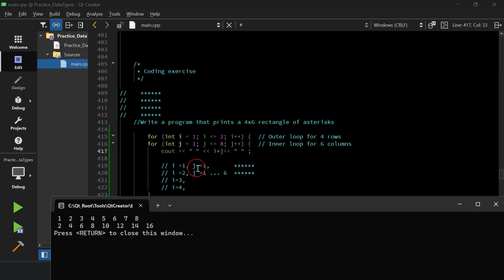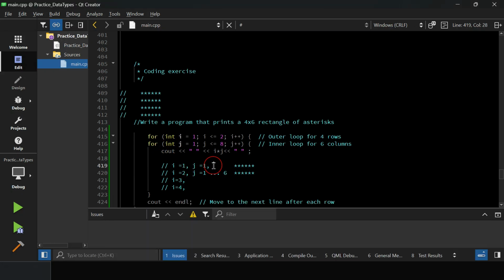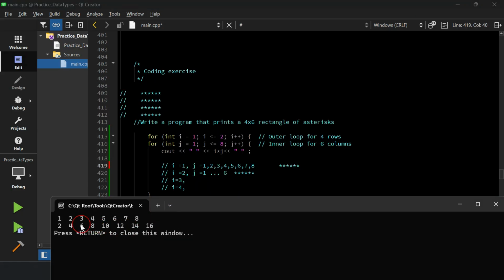Then i is still 1, but j is now 2 because the value of j is increasing from 1 to 8 now. So then 2 times 1, here we have it, then 3 times 1 we have it, then 4 times 1, etc. Then we finish the first inner loop, and we go for the second loop.